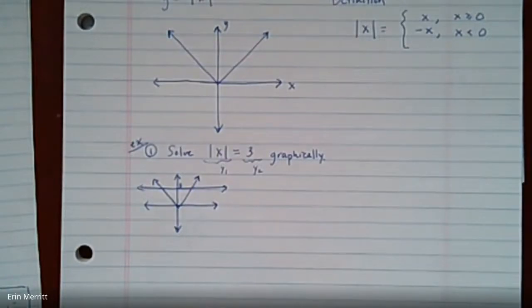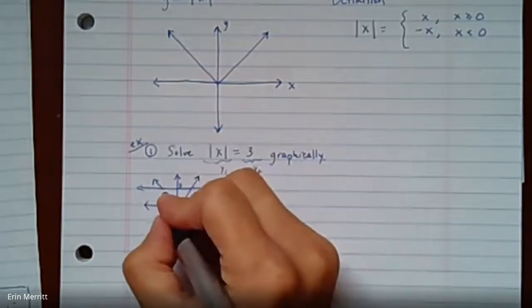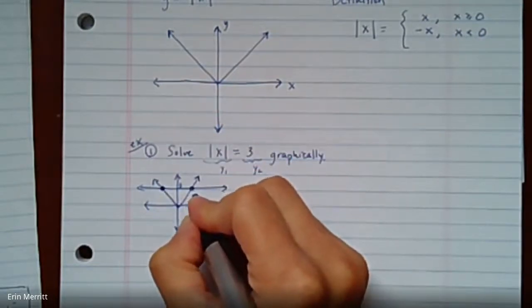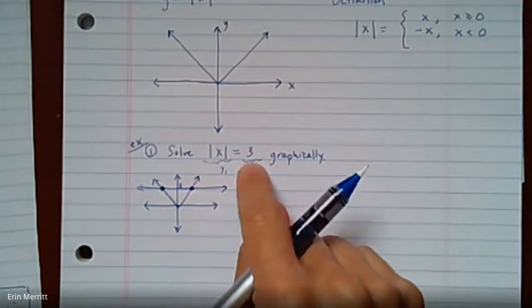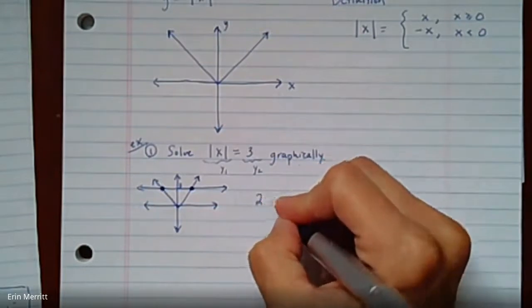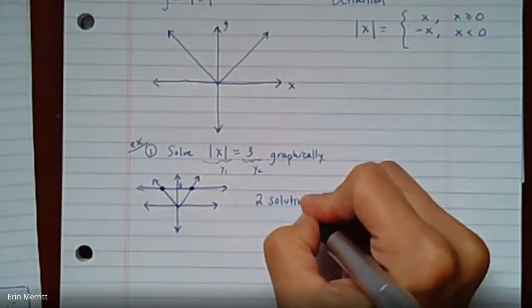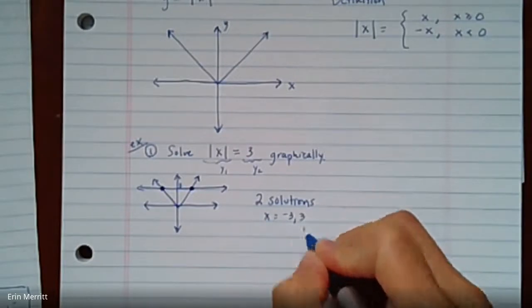And so how does that help me? Well, to figure out where they're equal is literally where the graphs cross. So it would be a solution here, and it'd be a solution right here. And you might even know, okay, well, if I put 3 in, it comes out as 3. If I put negative 3 in, it would come out as 3. So those would be my 2 solutions. That's kind of my key takeaway here, that there are 2 solutions, and it would be negative 3 and 3.